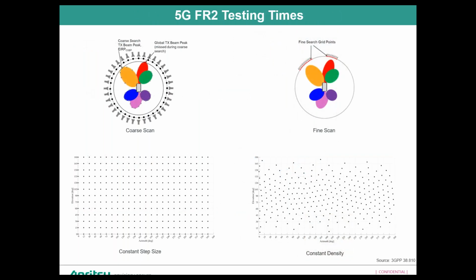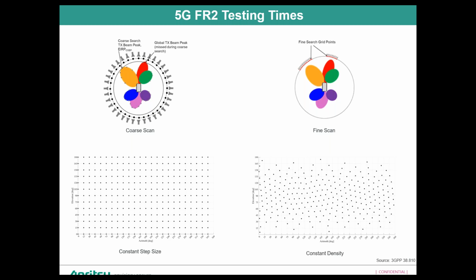All right. Other items we need to look at is what we call testing time. Testing time is a big problem. We need to reduce the amount of time it takes to test a device. And with FR2, that testing time does not become smaller; it keeps on increasing. The reason is that you have to take measurements at different grid points and do a baseline beam peak search. So you normally search for the peak angle where you have the highest EIRP, effective isotropic radiated power, and then you lock your beam and do all your measurements.